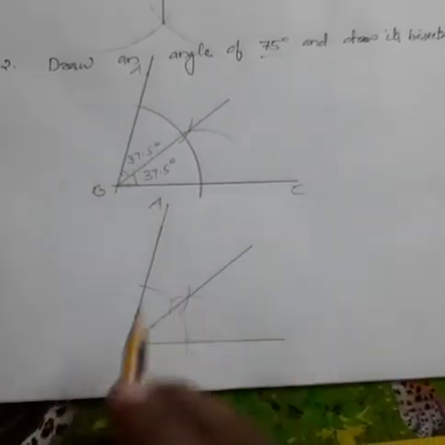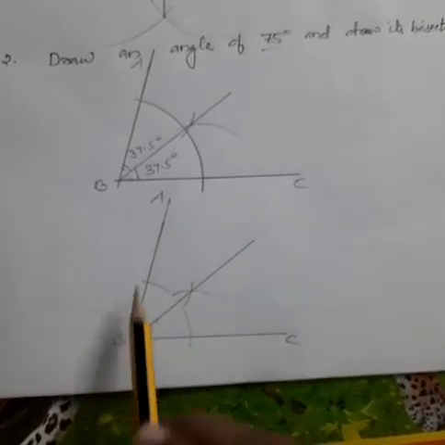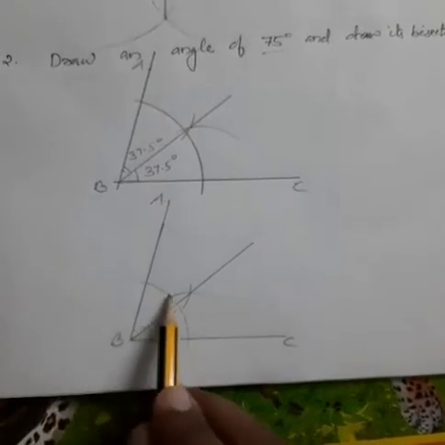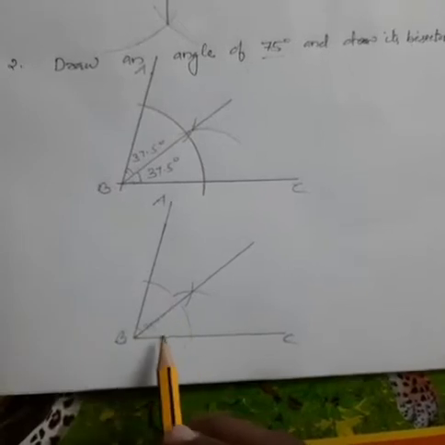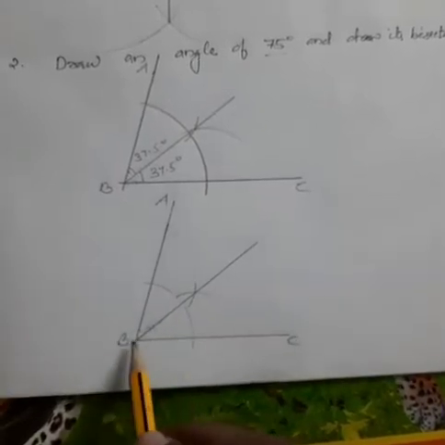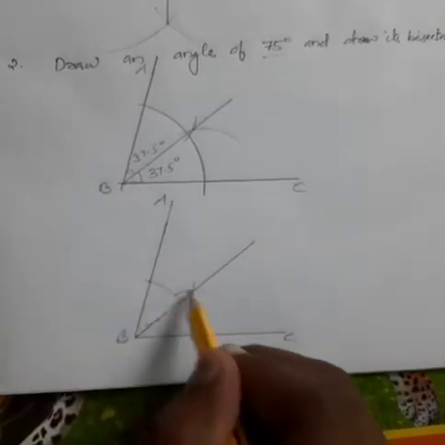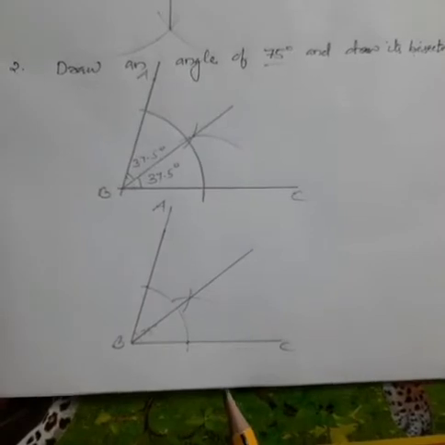So you can give the names ABC. So first you draw an angle ABC with 75. Then draw a small arc. Then take half of that arc, more than half of the arc. Then from these two points you have to draw the next arc. Then you have to join it.